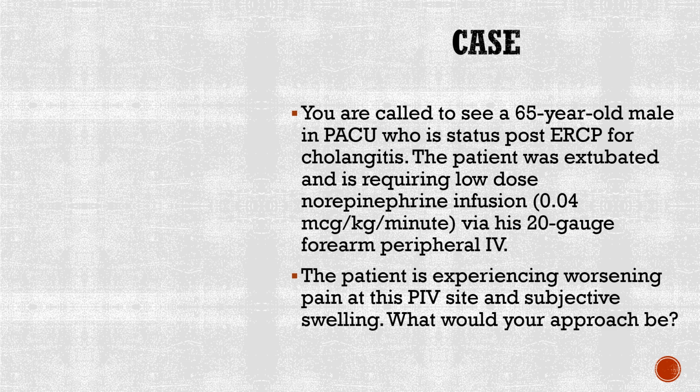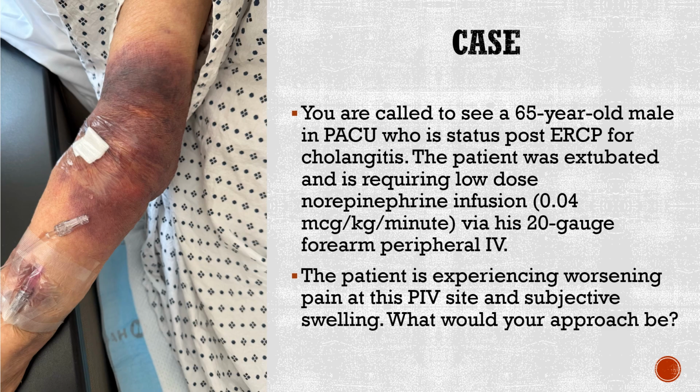Let's do another case. You're called to see a 65-year-old male patient in the PACU status post ERCP for cholangitis. He was extubated and is requiring low-dose norepinephrine infusion, which is 0.04 micrograms per kilogram per minute, via his 20-gauge peripheral IV. However, the patient is experiencing worsening pain at his PIV site and some subjective swelling. You went to see the patient, and here's what you see. What is your approach?